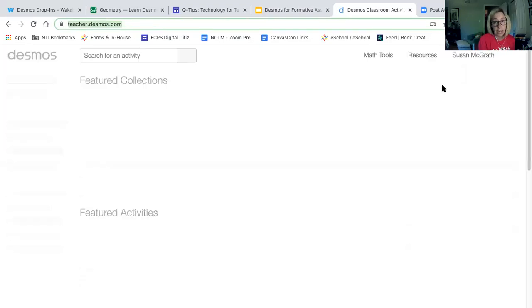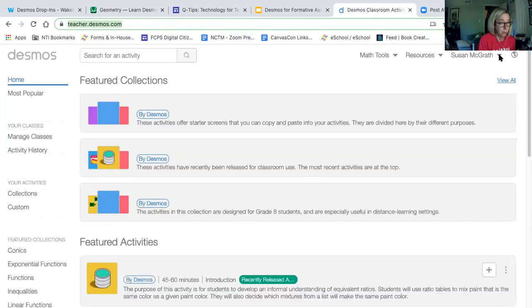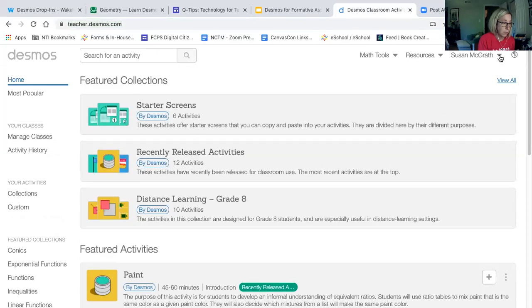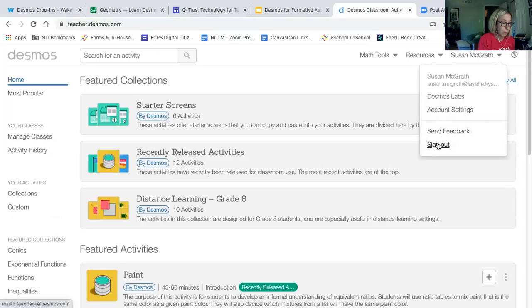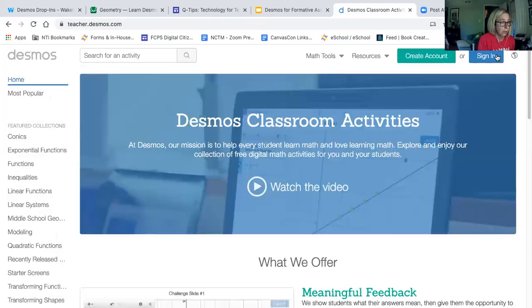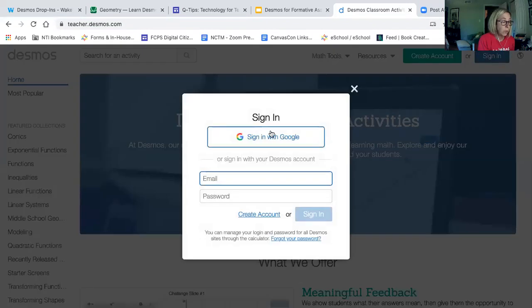Teacher.desmos.com, you already have an account. So you're going to log in with your single sign-on. So let me log out here because I'm always on it so much, so you can see what that looks like. I'm going to sign out. Sign in. And then sign in with Google.